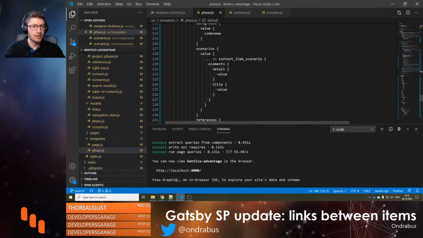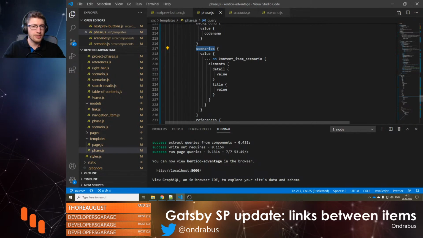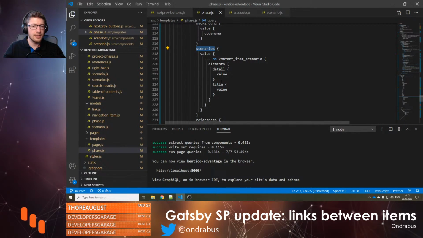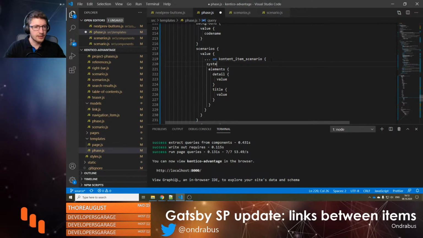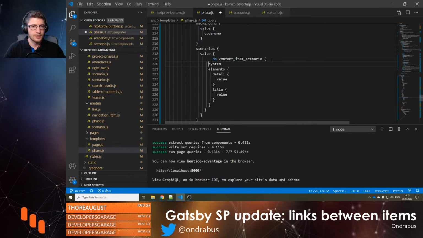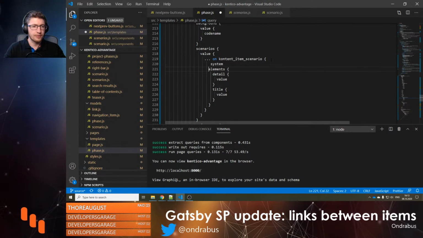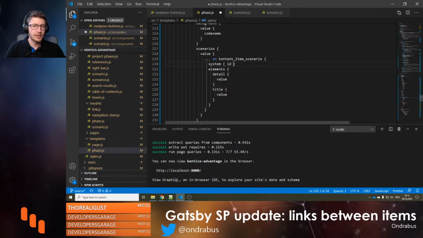Let me see. Yeah, so here you see scenario, value, elements, detail, and title. We're not selecting the system ID. So I need to add that here. So system, system ID. Now this should get rid of that problem. Let's see.